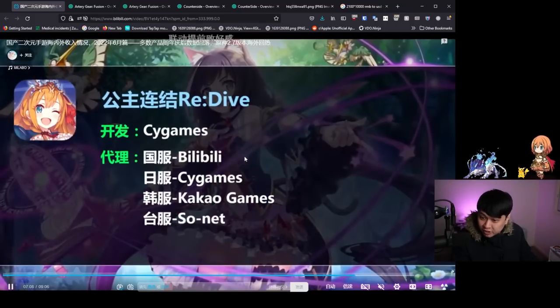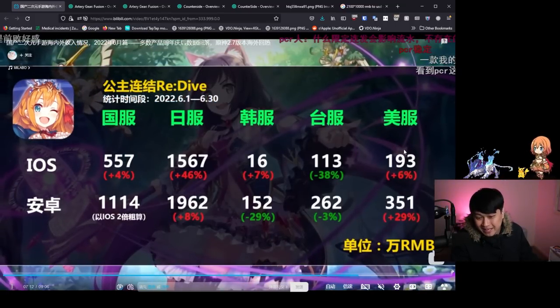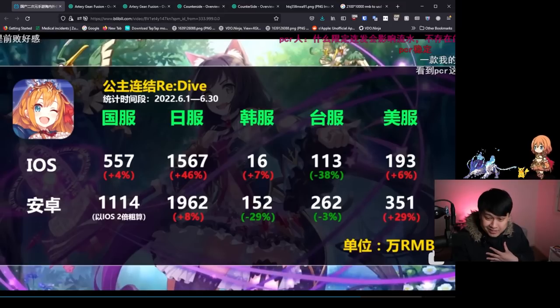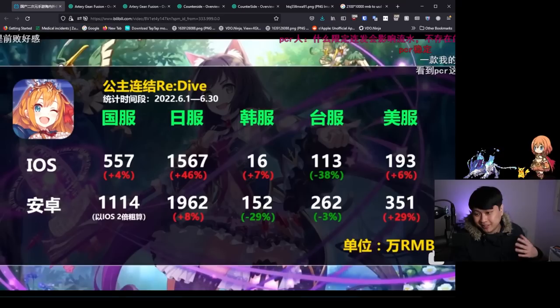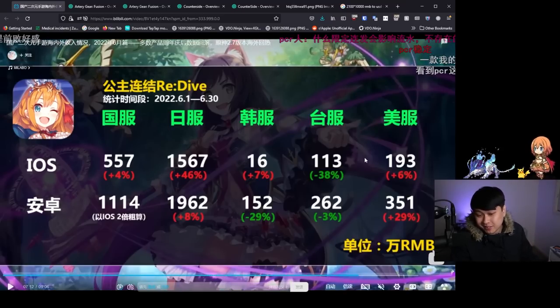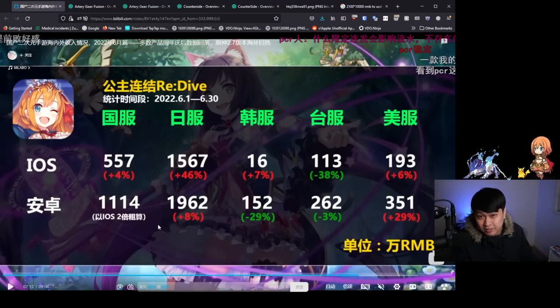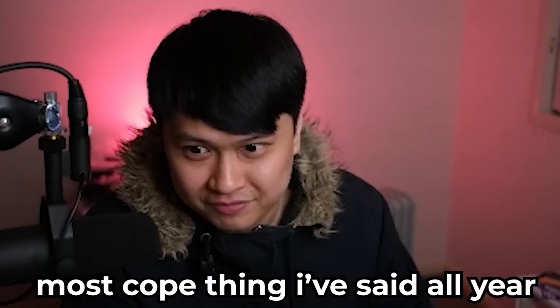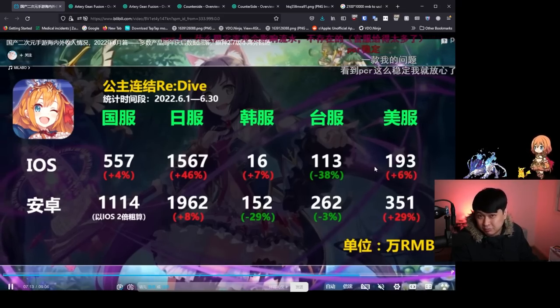Oh, Precon, let's freaking go. And we do have solid numbers for NA, for global. I love to see it. But my God, Japan as well as China, they're doing pretty well. They are carrying the IP. Maybe one day, I don't know, it might be copium, but maybe one day we will get to those kinds of numbers. Nah, there's no freaking chance, dude. But overall, I think the Precon IP is in a pretty decent place.